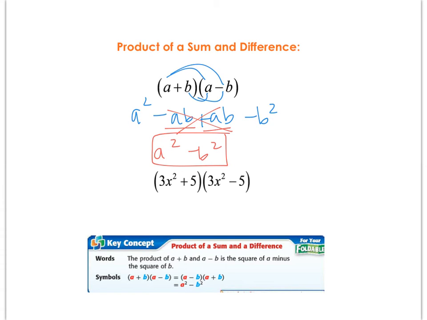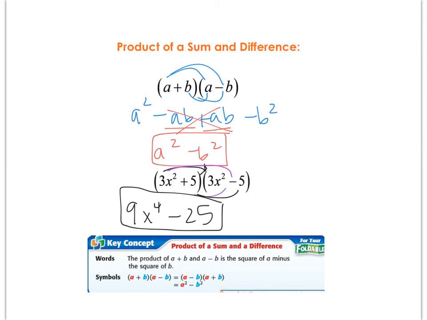You got it. Let's just cancel out our inside terms and make sure that we multiply together our first terms and our last terms. So I here will multiply 3x squared times 3x squared. That will give me 9x to the fourth. Then I know my middle terms will cancel out here in purple, so I don't even have to multiply those two together. But then if I go back and multiply 5 times negative 5, I'm going to get negative 25.